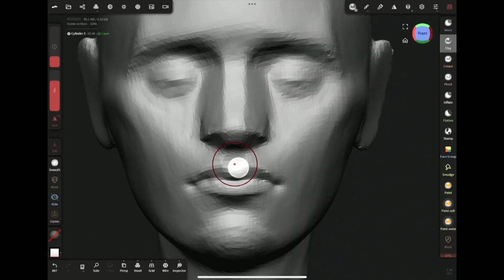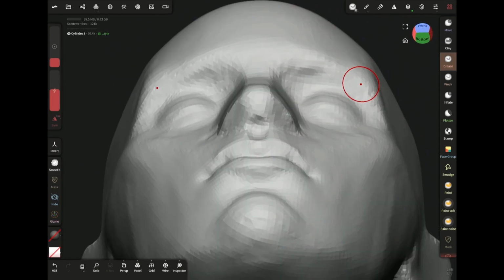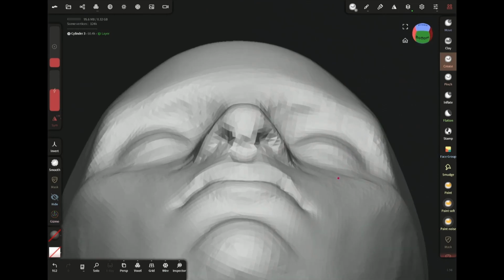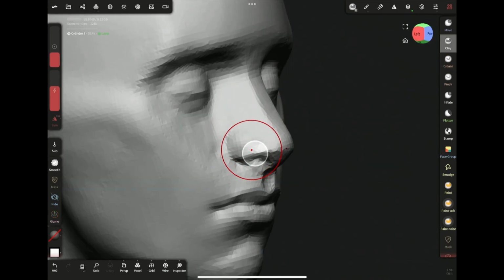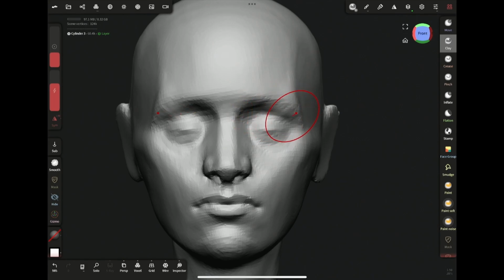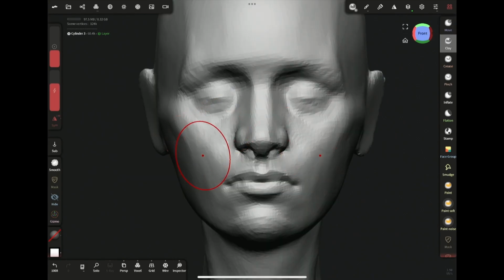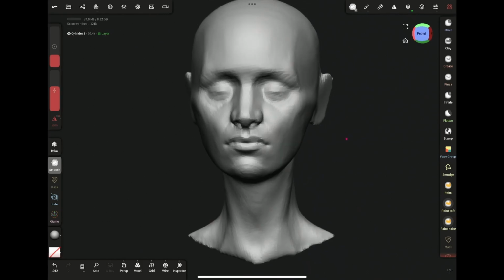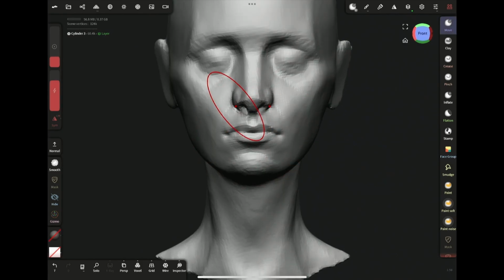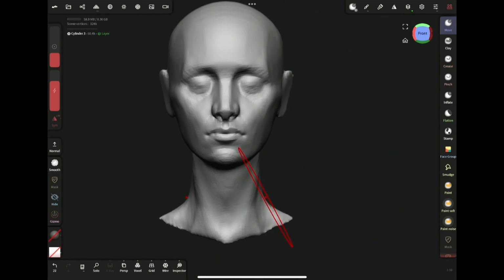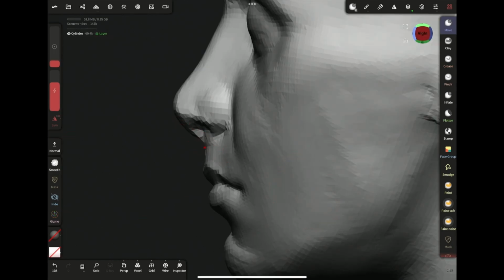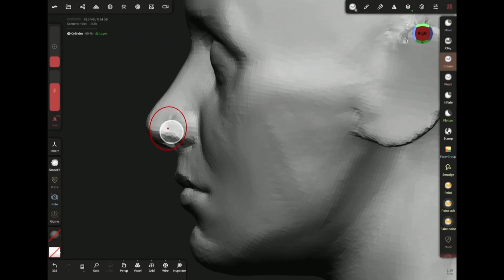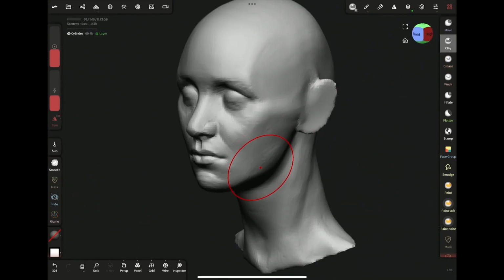Now it's time to add some secondary forms. Adding volumes using the clay brush, carving the nostril. I'm only using three brushes, move, clay and crease and occasionally the smooth brush. Less is more. Adding some cheek fat, volume and thinking about the directionality of the face muscles while sculpting. Neck was too narrow and needed fixing. Defining the chin and the mouth area gradually. Adding some volume near the corner of the jaw.